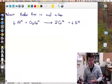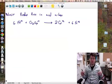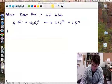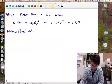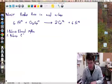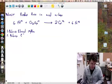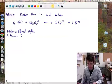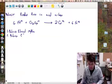Now, the steps for balancing in acid and base are exactly the same as in the previous example. One, balance the element that is undergoing redox. Two, balance the electrons. And then we're left with charge that we have to worry about. It's done the same way in both cases. Once we've added the two half reactions, we balance the reaction.